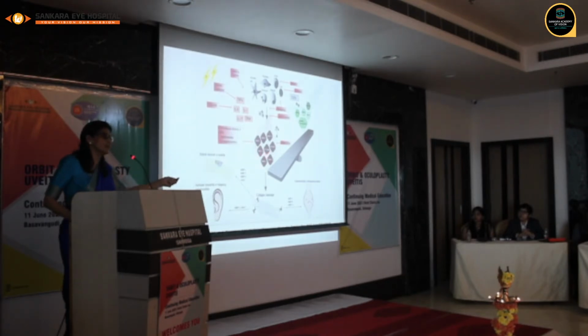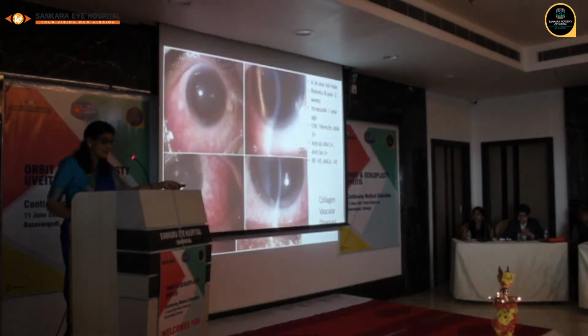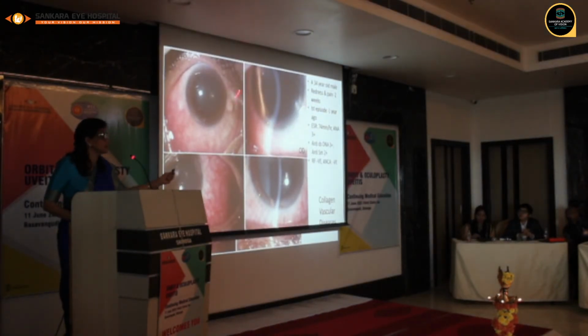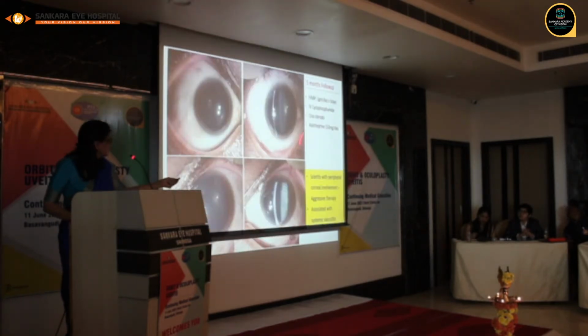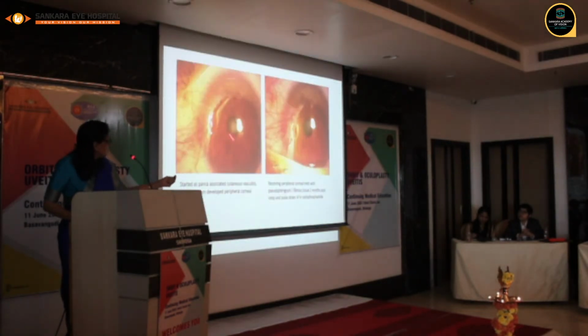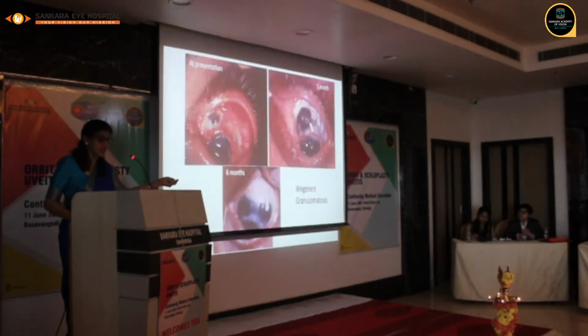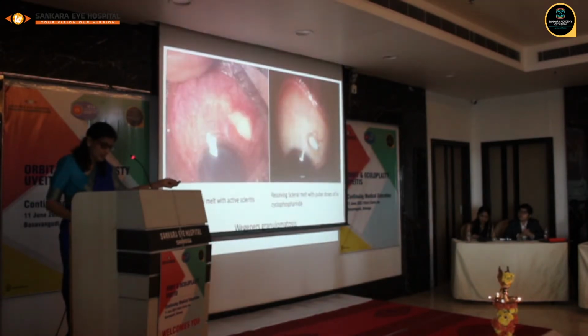So this is interesting newer insights into scleritis, where they're looking at inhibitors of these matrix metalloproteinases, and sometimes we also treat these patients with doxycycline if they have a lot of rosacea, and because these are disease-modifying drugs. So this is a case I had shown you earlier of a collagen vascular disease. Basically, eye involvement was the first manifestation, and he was treated with cyclophosphamide, and the whole thing responded very well.